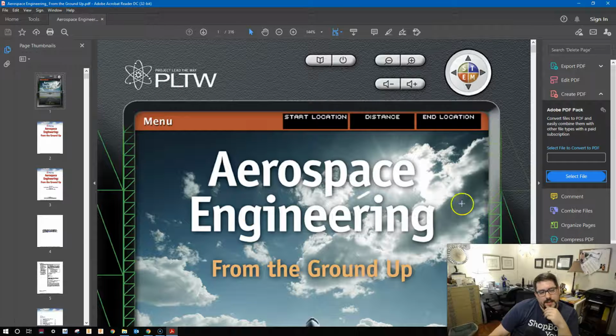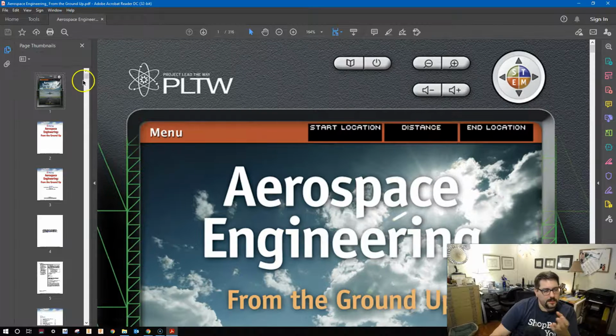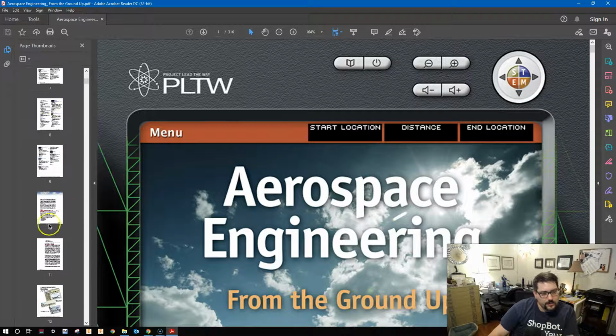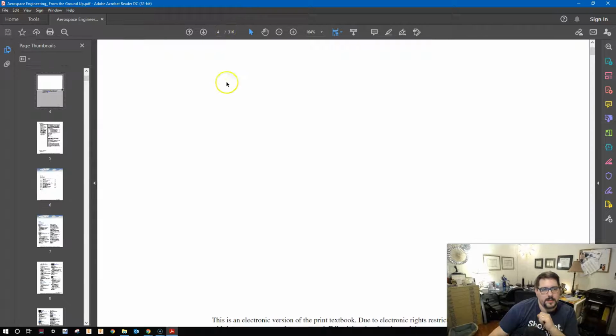If you're accessing the PDF file that has all the chapters together, that first one, you will find that bookmarks are not there, but thumbnails are, if that's useful for you. And of course you can always jump to the page that you want by highlighting this and changing the number to the page that you'd like to go to.